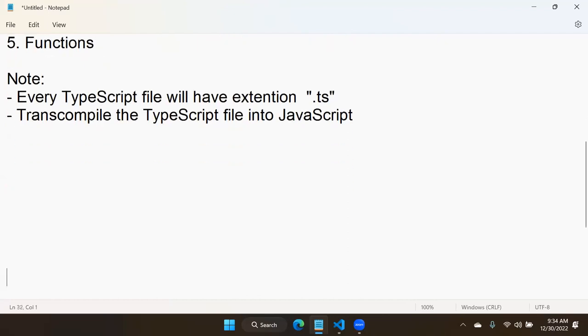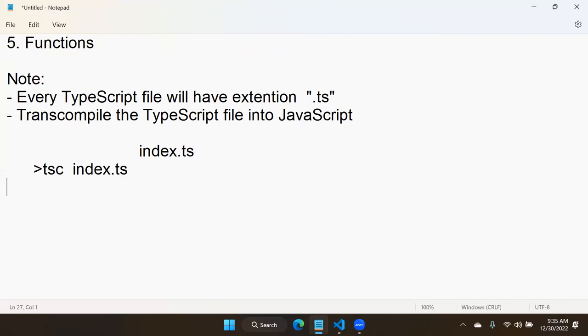For example, your TypeScript file is index.ts. We need to compile from our terminal. I showed you terminal. In the terminal, you have to write like this: tsc index.ts. That is how we transcompile.